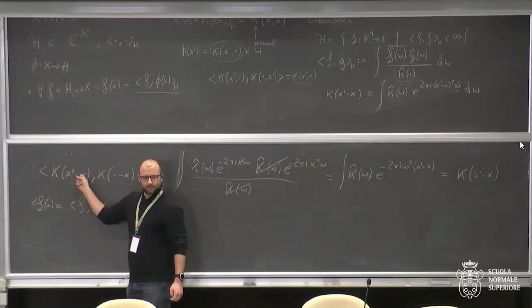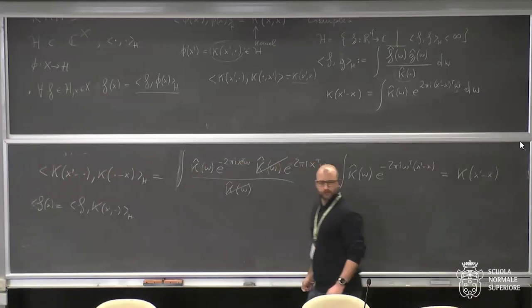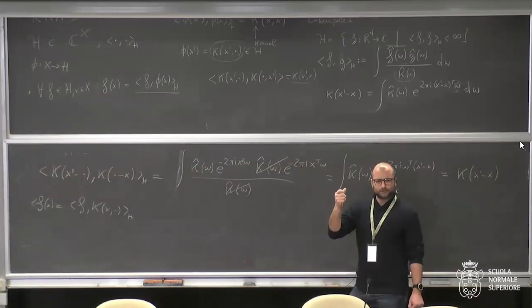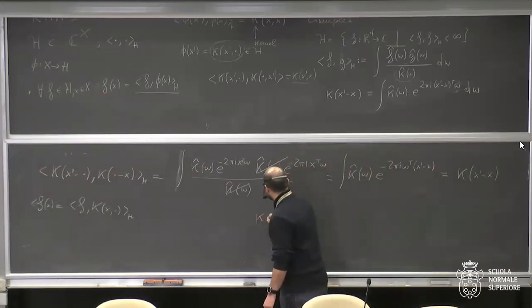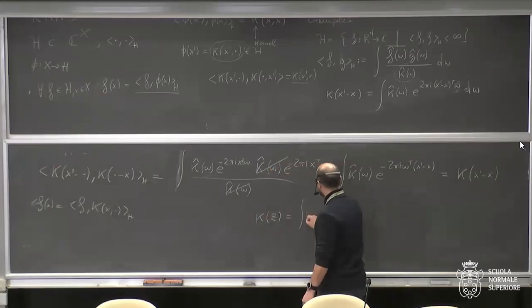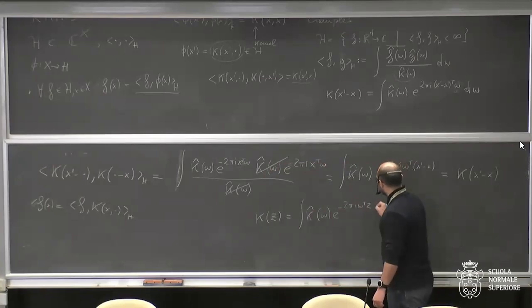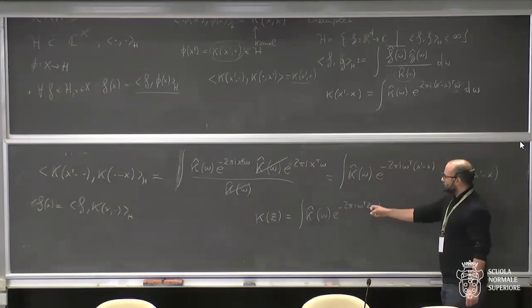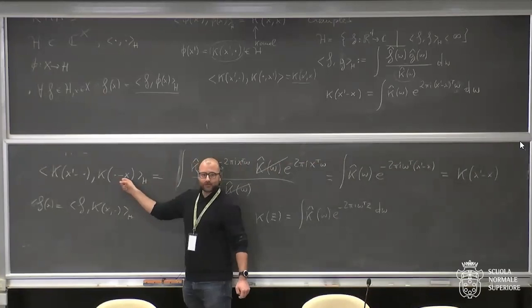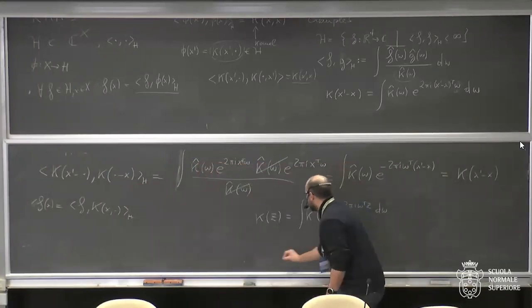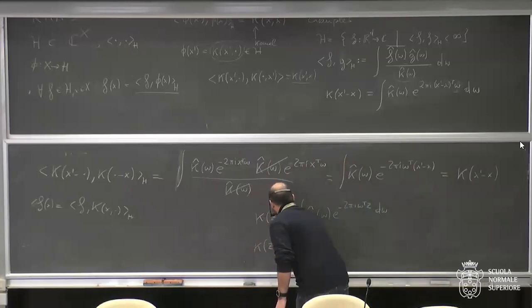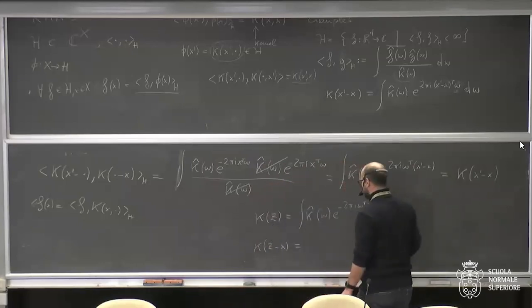But when you compute the Fourier transform, it should be x prime minus dot transpose, right? Well, the Fourier transform is in the dot. So if you have the function z, you can write it as the integral of k hat omega. Then probably I will get the minus wrong here, but this is your function. Here you are translating it by minus x. So the Fourier transform for this one is, you know, that.